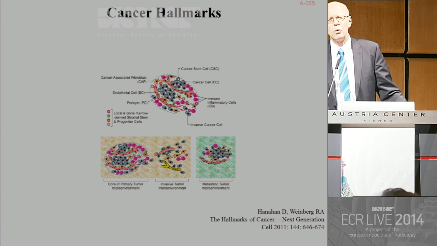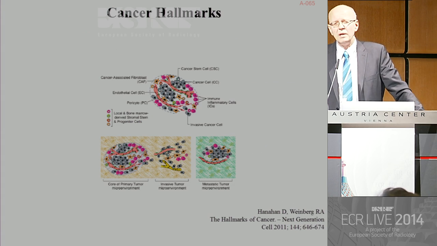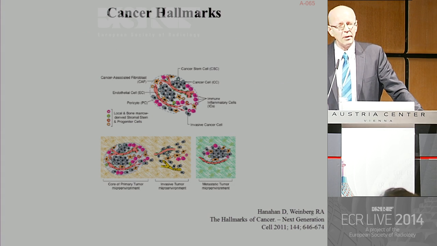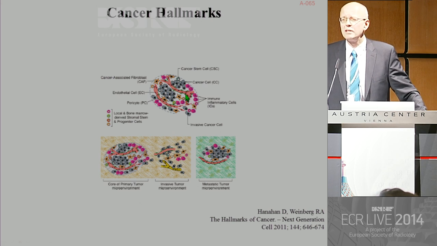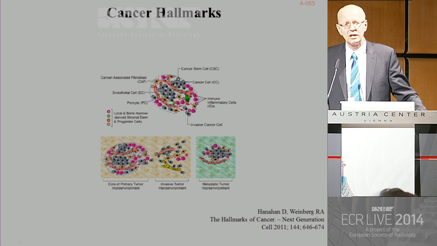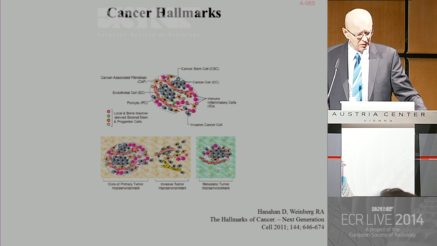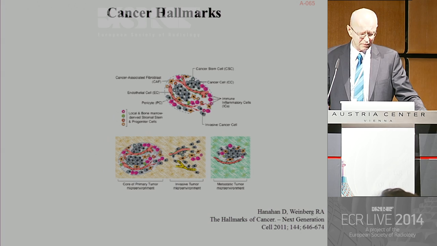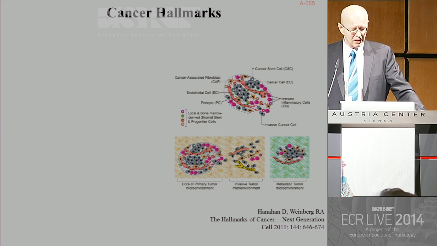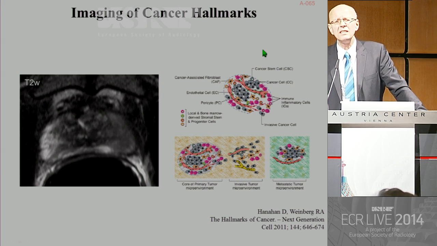When we now see what imaging can do, then we have to have in mind that there are specific biological cancer hallmarks that are involved in all cancer types. And there are not only the cancer cells for itself, there are also inflammatory cells that are promoting the cancer development. There are vessels that help the neovascularization to bring in oxygen and food to the tumor. And how can we image that? With multiparametric MRI, we are able now to see these changes.